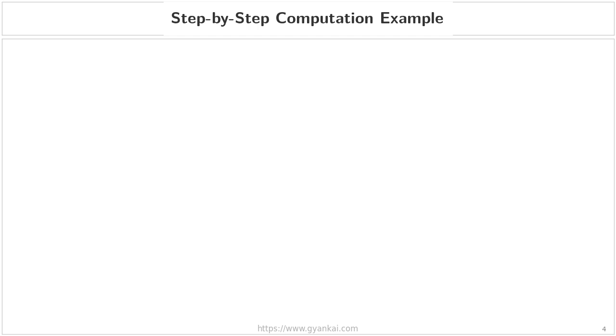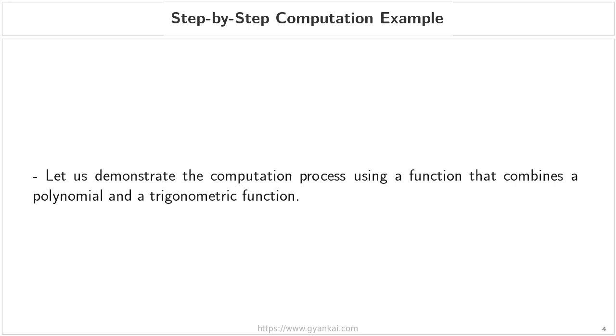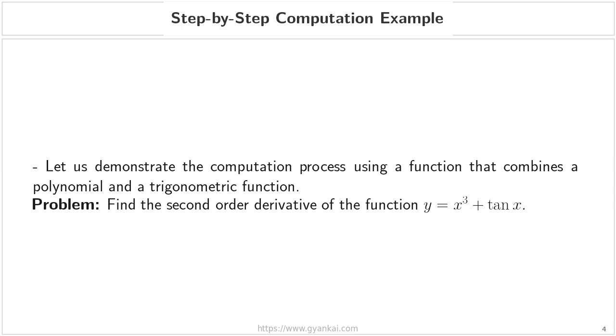Step-by-step computation example. Now that we have established the theoretical definition and explored the real-world analogy of acceleration, let us move from theory to practice. We will demonstrate the computation process using a function that combines both a polynomial and a trigonometric function. Our specific problem is to find the second-order derivative of the function y equals x cubed plus tangent of x.